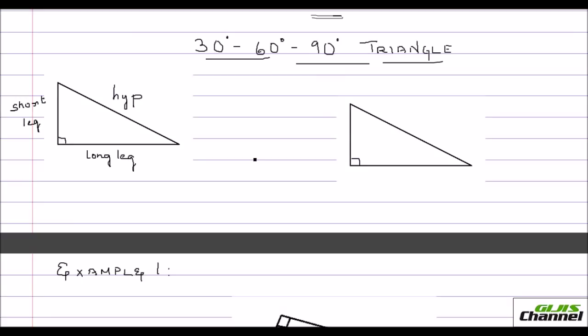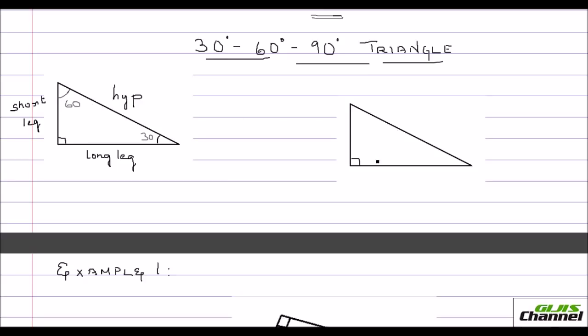Now let's look at the second special triangle, that is a 30, 60, 90 degree triangle. Here I have given you the picture of such a triangle. The angle opposite to the longest side would be 90 degrees, since that is the longest measure you have, and always the longest angle has the longest side. This is the shortest side, so the angle opposite to this would be the smallest one. So I take this as 30 degrees. And the long leg would have the next measure, which is 60. So this is a 30, 60, 90 degree right triangle.